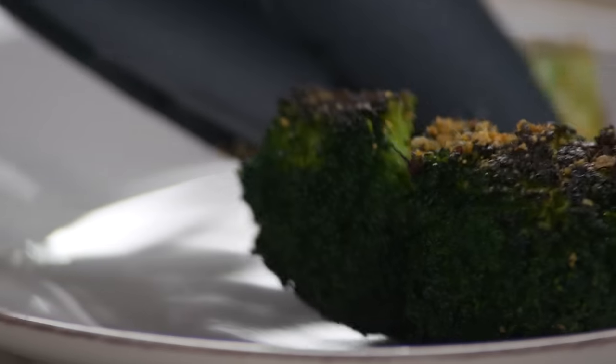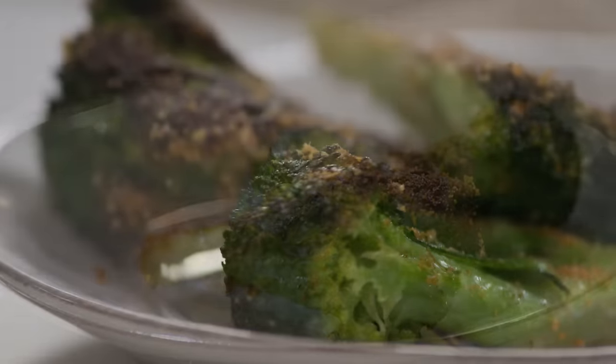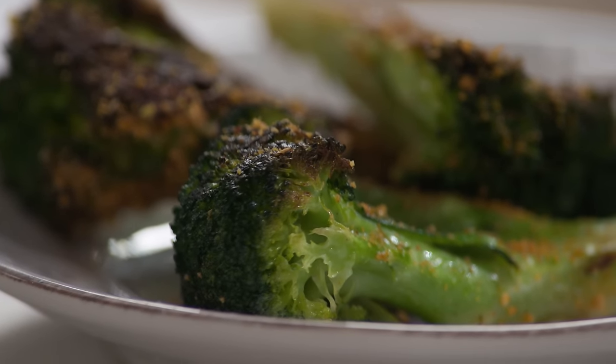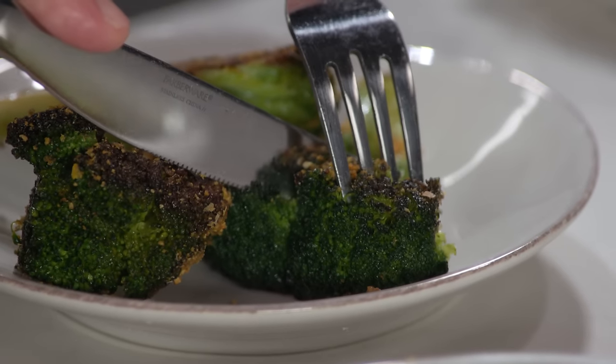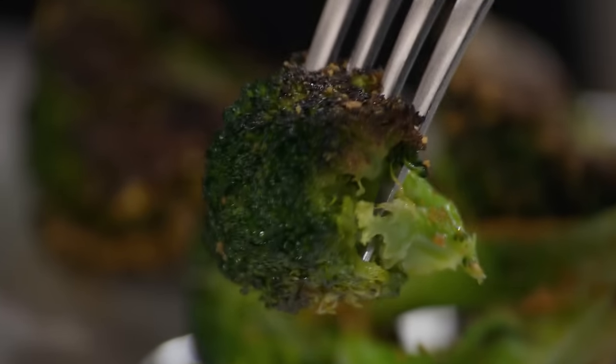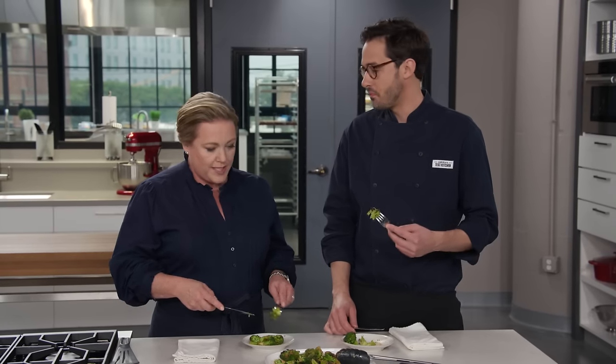All right, let's get you some really nice pieces. Yeah. I appreciate you picking out the good ones. Lots of flavor on there. Well, I must say it's the prettiest looking broccoli I've ever seen. All right, Dan, the true test. It's pretty darn good. I'm going to have to try it again. It's the topping. I'd put that on anything.